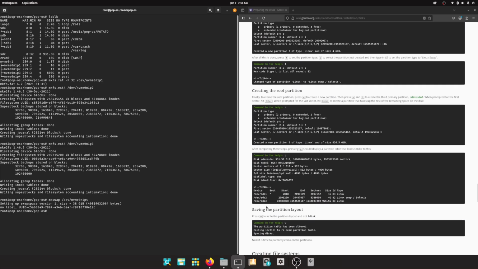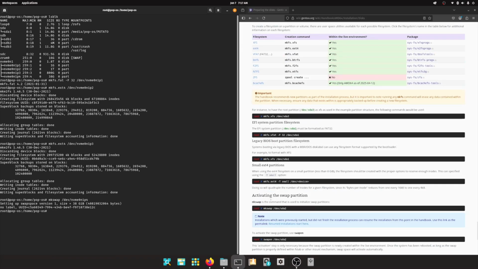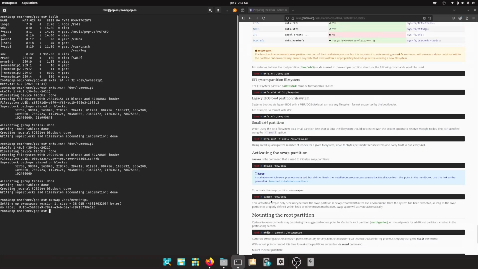So now we can move on to the next thing, which is mounting the root partition.